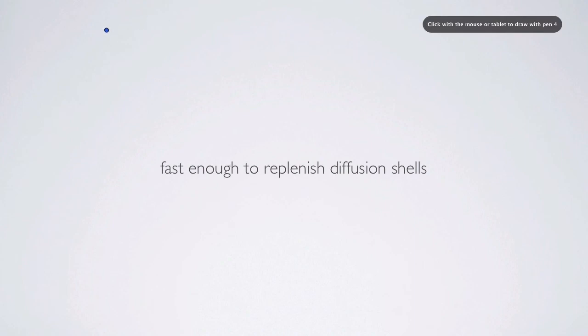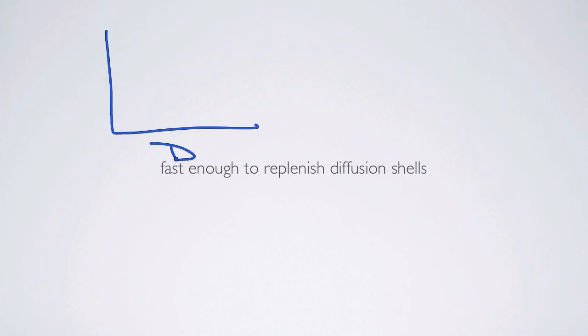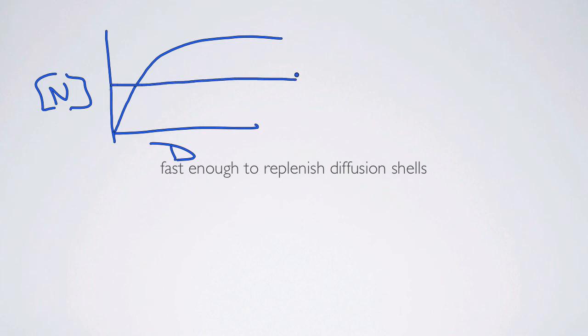And I'll actually try and draw that better. So here is a distance from the root, and this is going to be the concentration of an element, and we'll just say nitrogen. If this is the root surface right here, you're going to have a concentration gradient that looks like that. But if you have a wetting front that happens, so water starts to move through the system, that concentration gradient is going to become flat as nutrients are equalized out. And that's actually a delivery of nutrients, an increase in the concentration right at that root surface. So sometimes you can have mass flow that is fast enough to replenish diffusion shells, but that's a relatively rare event compared to the importance of diffusion.